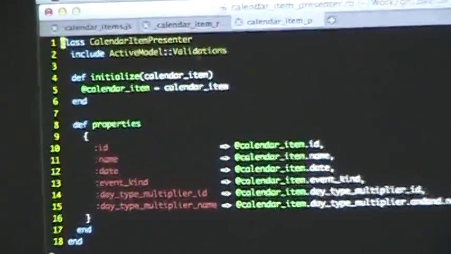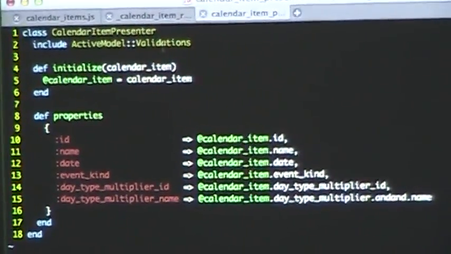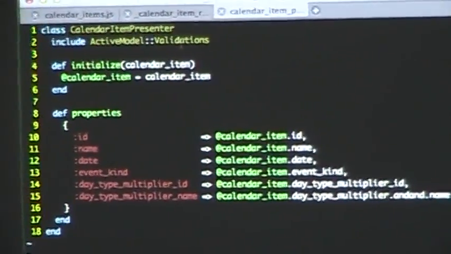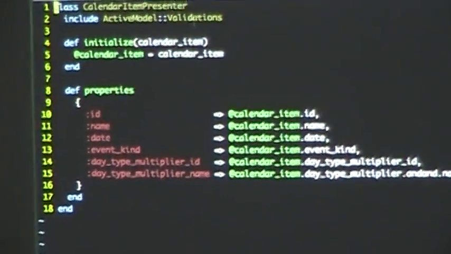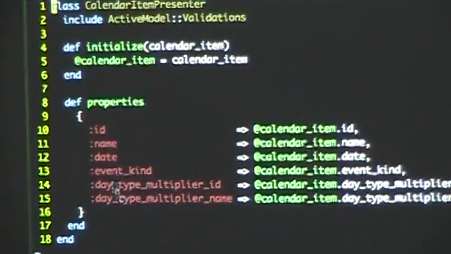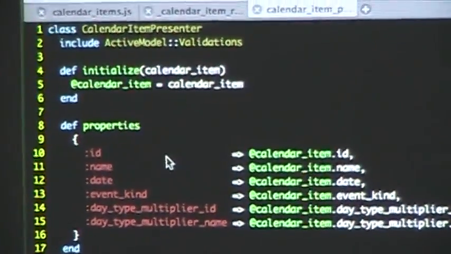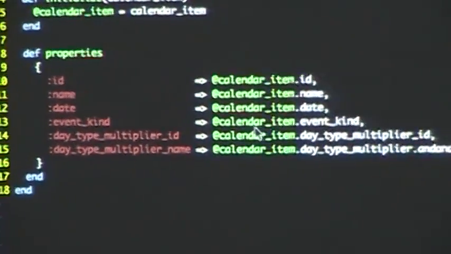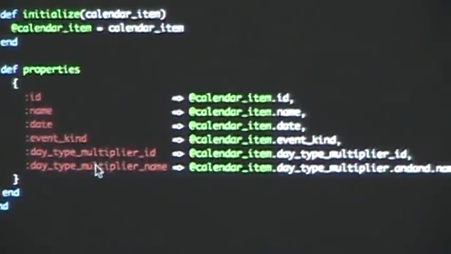The representation of the model on the server is something like this. We use a pattern called presenters, which is just a layer on top of models and lies in between the model and the view. So this is the hash that is actually represented as the model. As you can see, it has ID, name, and date, and some name.